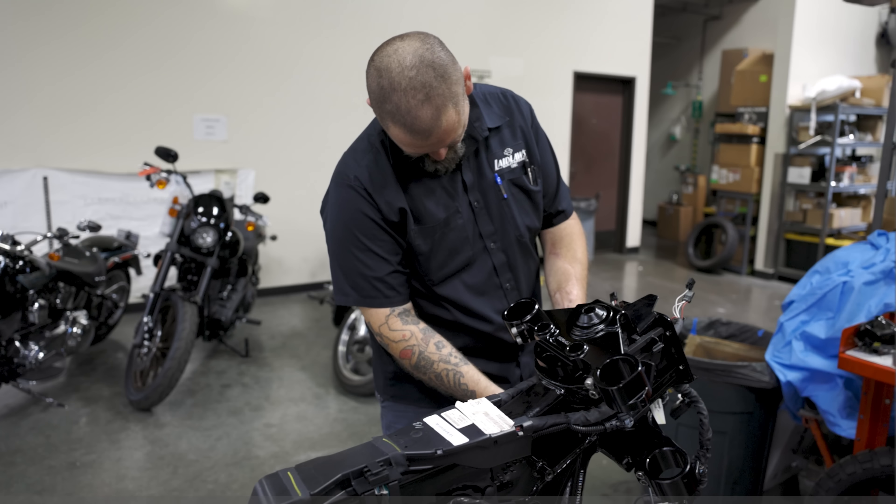We also went with a black jiffy stand. The powder coat came in today — the wheels, handlebars, and fuel tank console — we went with a silver powder coat to match the bags, and it came out great. The new wheel looks way better than the black. The theme of the bike is to go raw aluminum and stainless steel throughout. We went with Galfer rotors to give it that traditional dirt bike, off-road look.